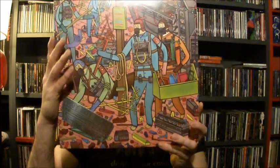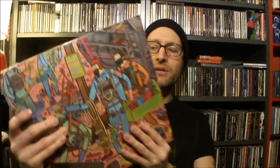I picked this one up yet. I haven't opened it yet, but I have the CD as well, and it's signed to me by Stevie Bays from Hot Feeds. This is their last record they did. I saw them two nights in a row for this album, and I never did pick up the 12-inch at the show. They were like $20, although I found this one for $13, and it's sealed. Still haven't opened it yet to give it a listen.